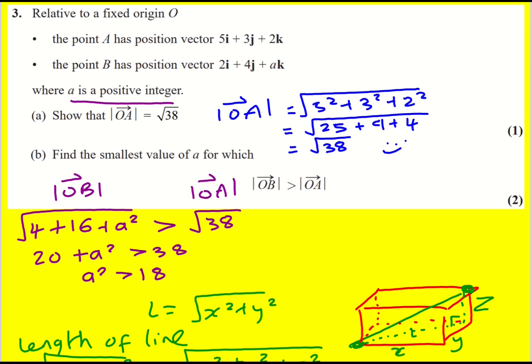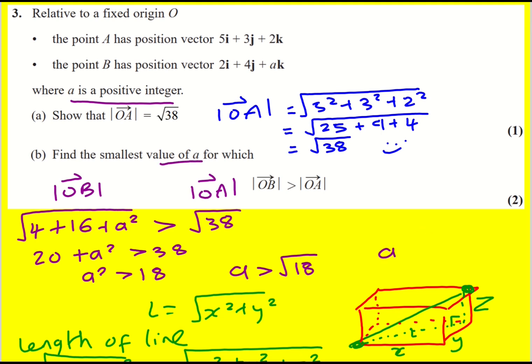I was going to solve it like a normal quadratic inequality, which I will do at the end. But because it's positive, we can just say that a has to be greater than root 18. Don't always do this, by the way. If a could be negative as well, there's a whole set of other solutions that I'll talk about. Now, what's the nearest square number? Well, 4 squared is 16. Root 16 is less than root 18, so 4 is too small. But the next one up is going to be 5. That's root 25. So that will be our answer.